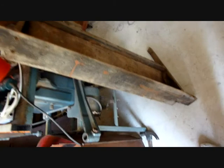This is the toolbox that went underneath the back seat, and that's not in too bad a shape. We'll be able to sandblast that or put it in molasses or something, and that'll come back up, so that's alright.